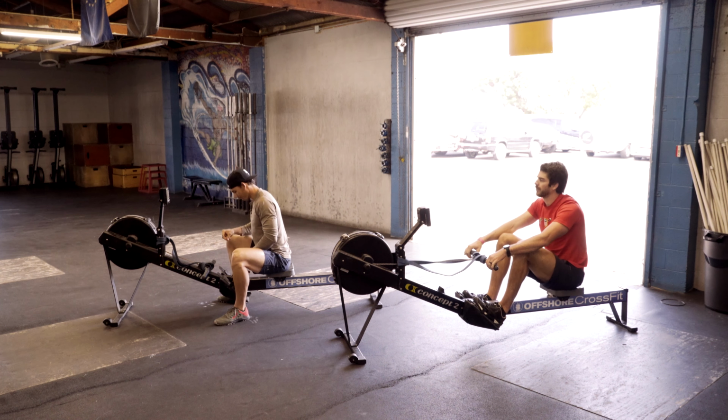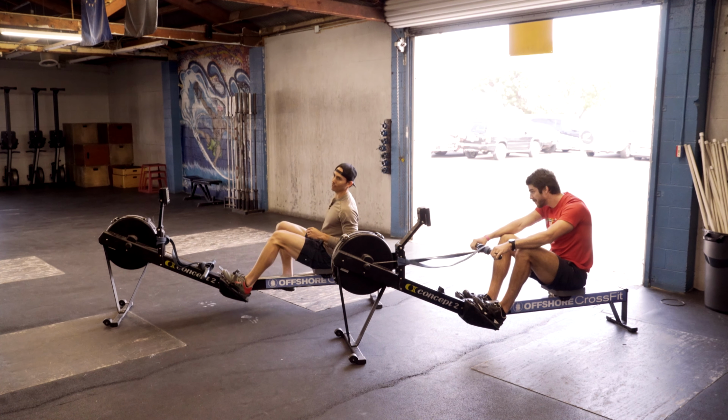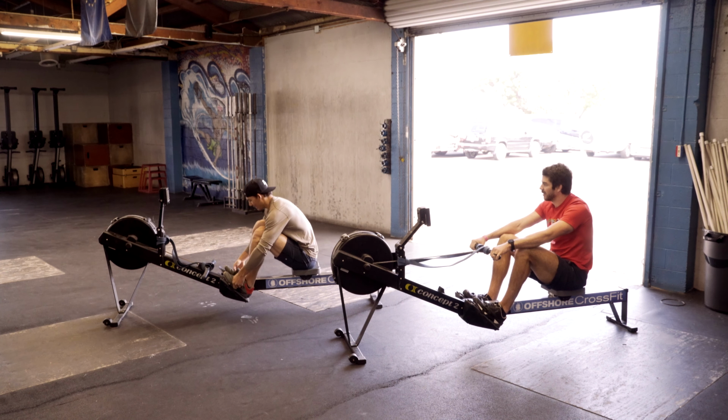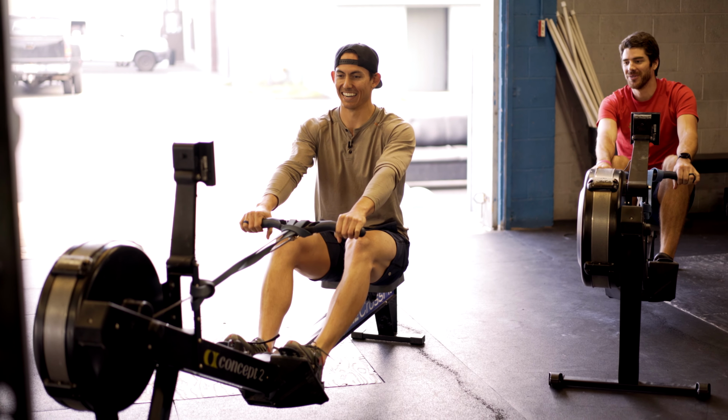5 minutes? So again, the challenge is 5 minutes of this: 5 arms only, 10 arms and body, and 15 full slide for 5 minutes. Ready? Go.